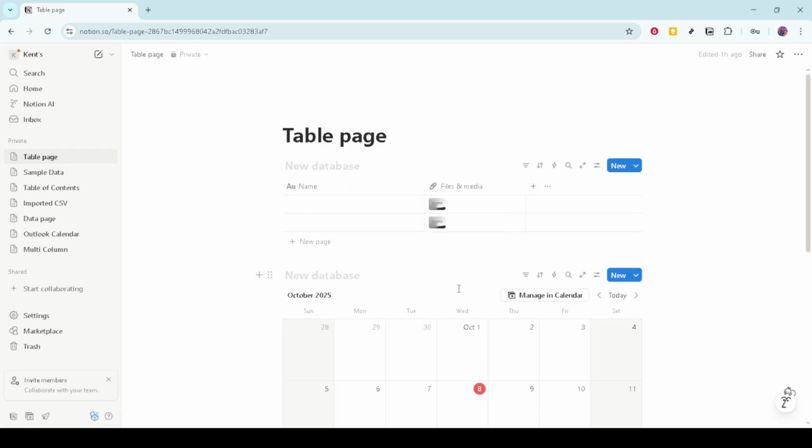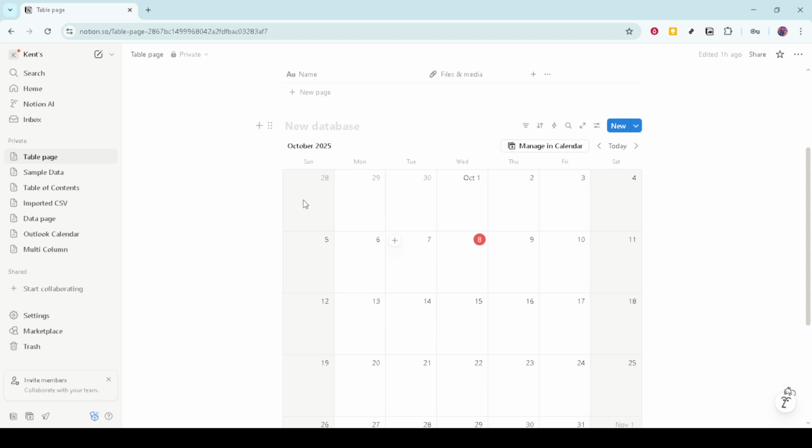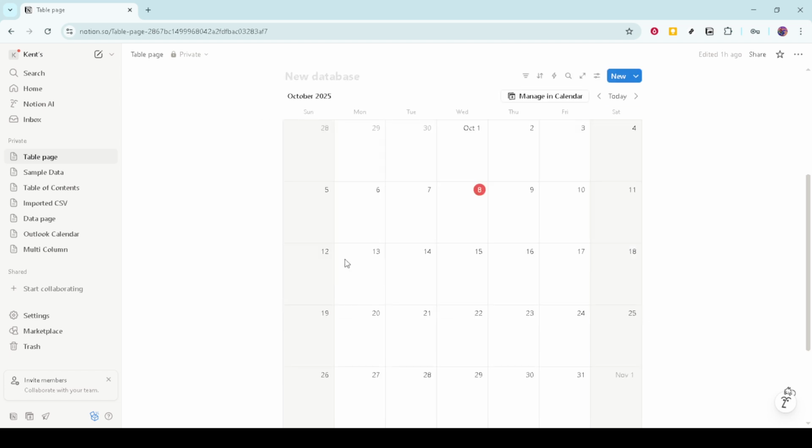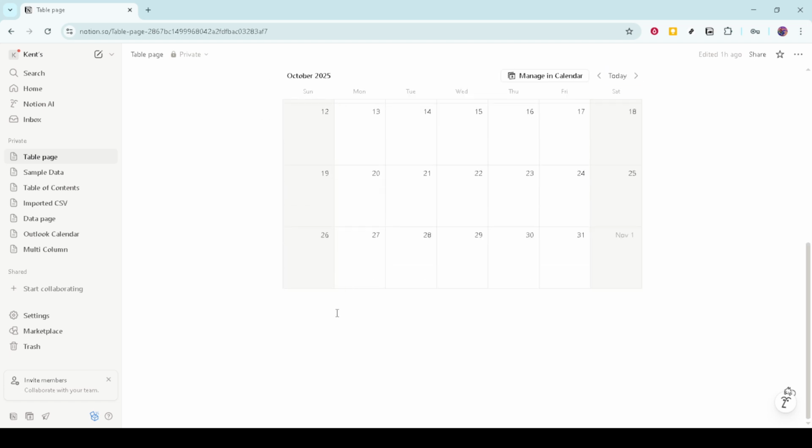On the page you've selected, you're going to create a table if you don't already have one. Simply type Table View directly into the page to generate a table. Notion's /command is a quick and efficient way to bring up any tool or feature, making it incredibly user-friendly.